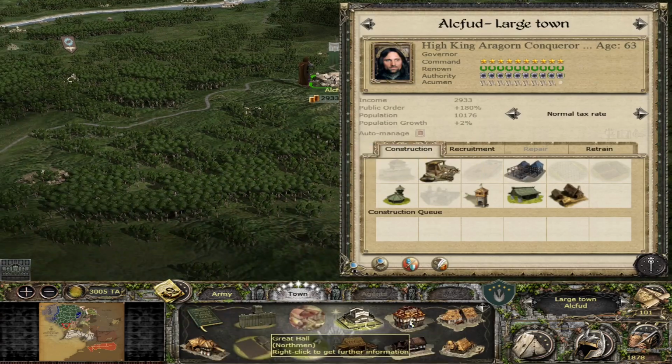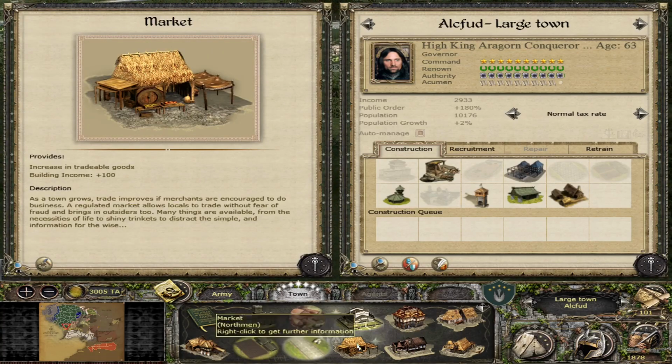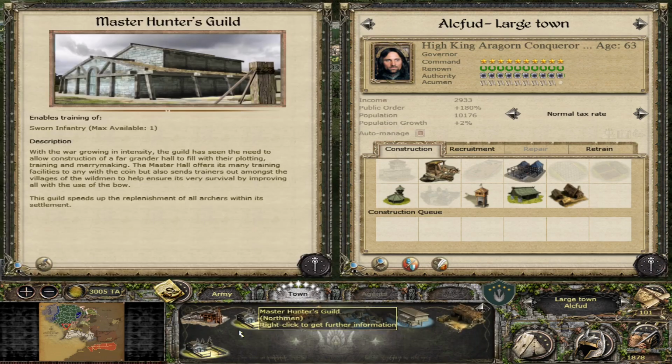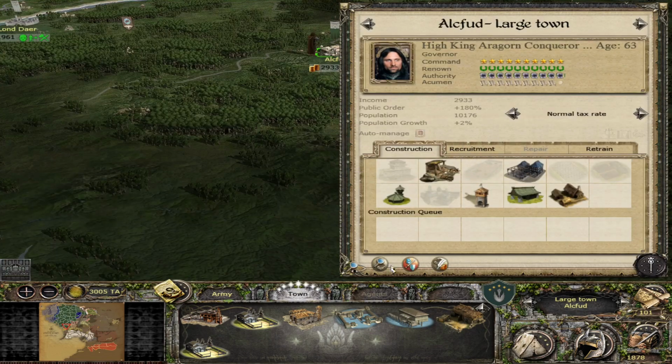They'd already upgraded to a city. They've got a great hall. The guild house is nice. Sheep farming for that population growth. A market. Everything here is actually already pretty well built up. An inn. Even the Master Hunters Guild works to give us sworn infantry. Not really that big of a deal, to be honest.